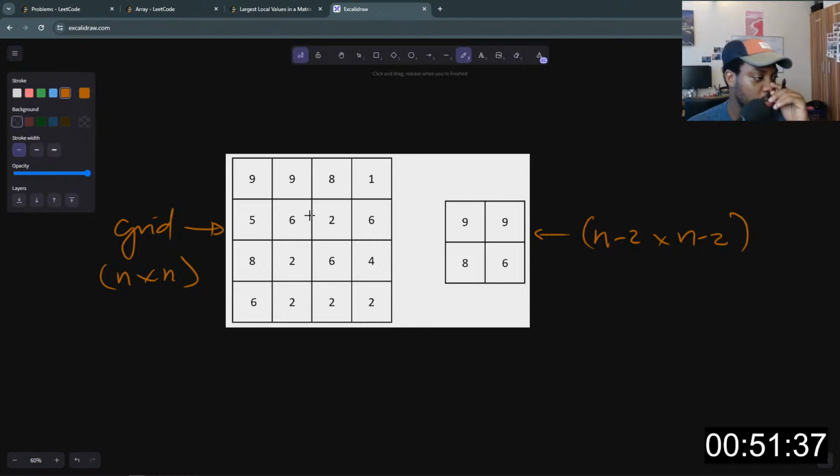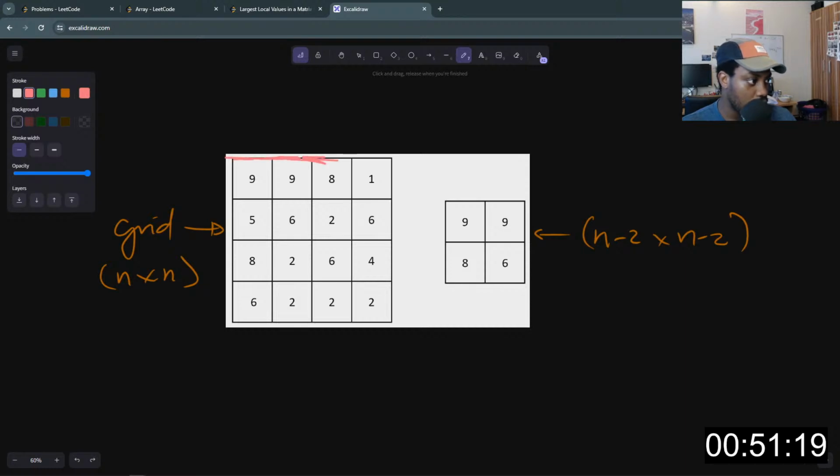If we take a 3 by 3 matrix from our main grid, it's going to look like this. Let me use a different color. So let's say it's going to look something like this.